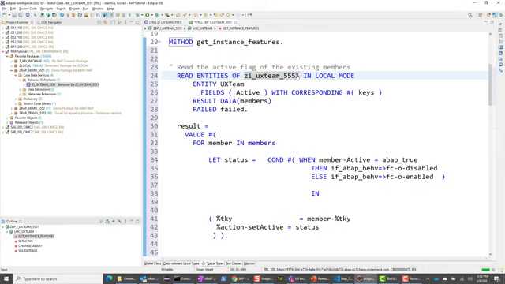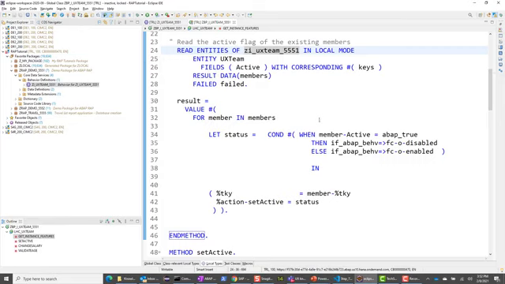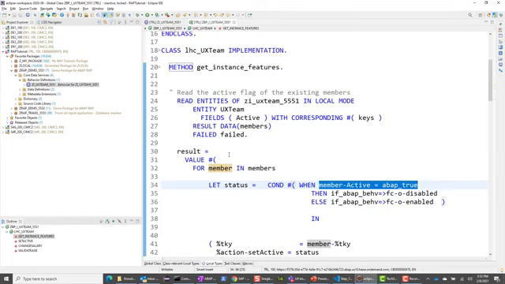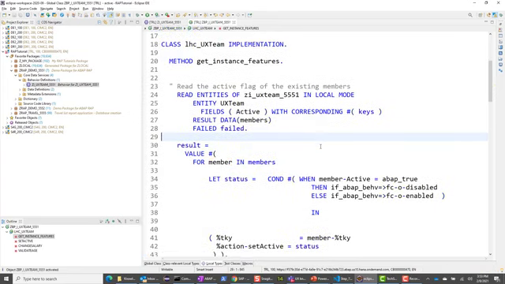Now, all these code snippets, I will be posting in GitHub, so you will have access to all this code. So what I'm doing here is I'm going through these users, and if the member is already active, in this line we are checking, then we set it to disabled, otherwise it is enabled. And I think if you've seen the preview of the app, you will notice that when the user is active, then the set active flag is disabled. Okay, I think we are good at this time, so I will save this and I should activate this without any error message. Okay, so the object is activated.